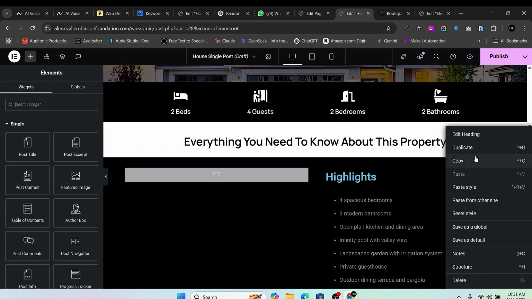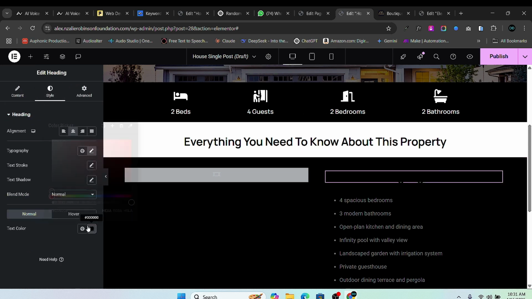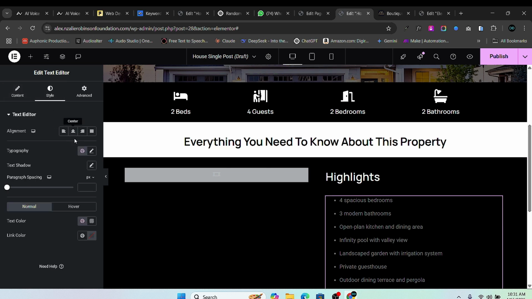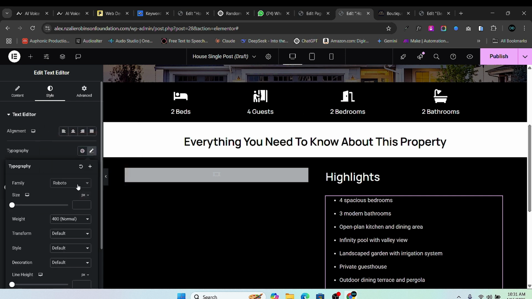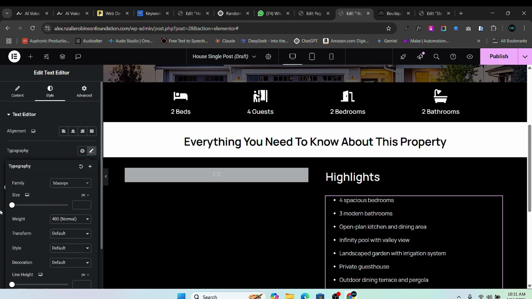I want to use this style. I'll copy this style and paste it here, but I'm going to change it to be white. Highlight, but I want it to be aligned left. And then I want this text here to be white. Typography, Manrope. All right.